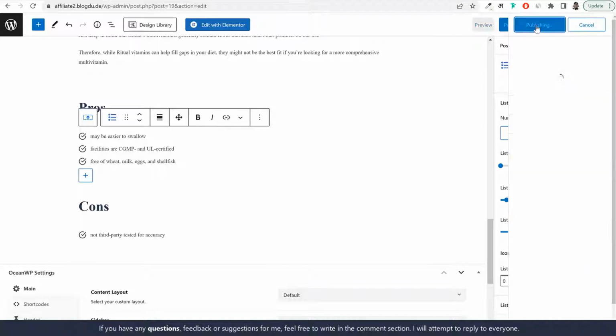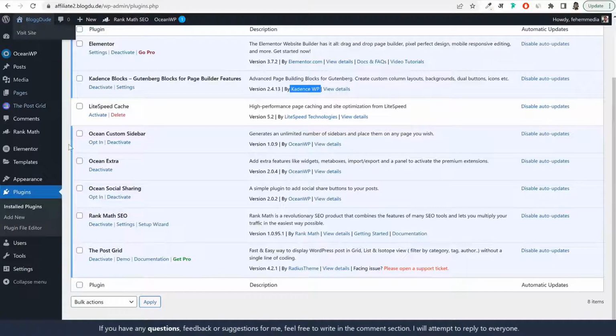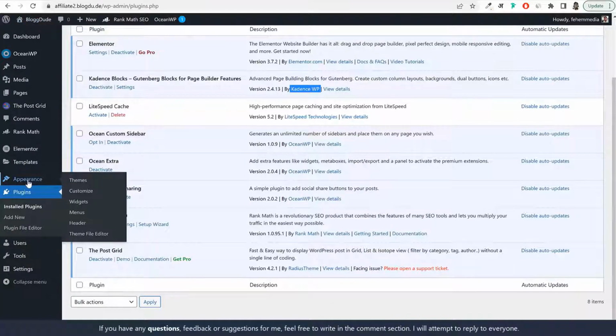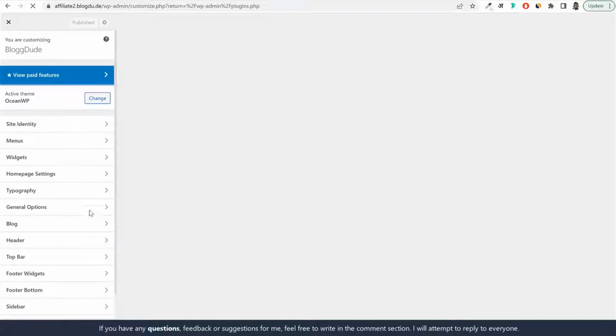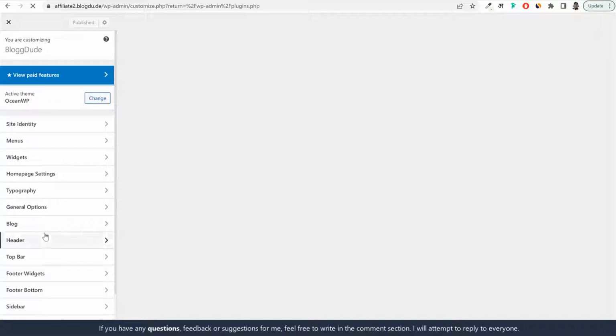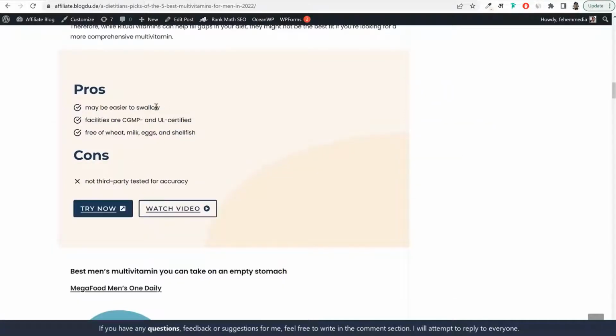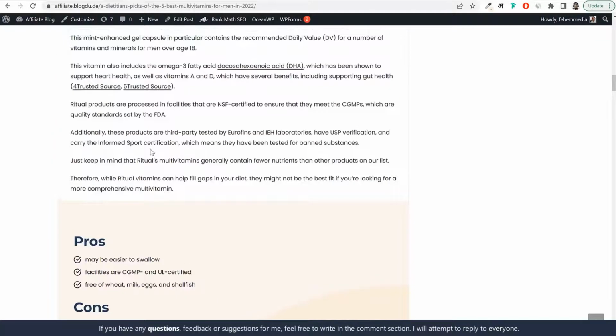Let me actually do one thing. Just first of all, just publish it. Let me change the main font family to Poppins, so that everything looks better. Okay, if you see this appearance option in your backend, under appearance, click on customize. And over here we'll see this customize setting. In fact, we'll see all these customize options at the end of the video. For now, I just want to make sure that the default font family is Poppins, so that everything looks better.